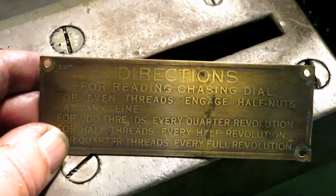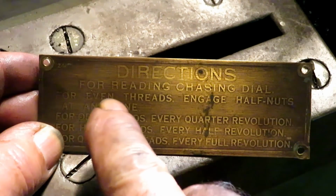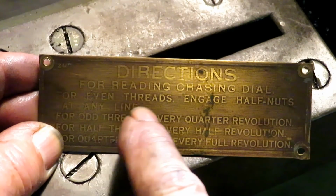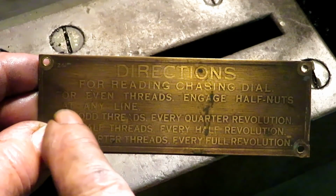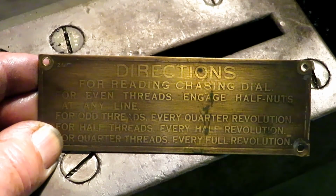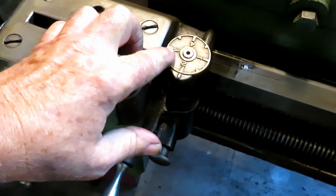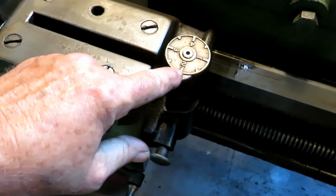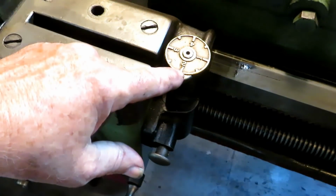Okay, so here's the instruction plate, which I still haven't got riveted back on the machine. It says for reading the chasing dial, for even threads, that's like an 8 is an even number, engage the half nut on any line. So that's simple enough. So that means when this dial goes around here, I can engage the half nut for the feed on any line, number or not number, any one of these. There's 8 places.